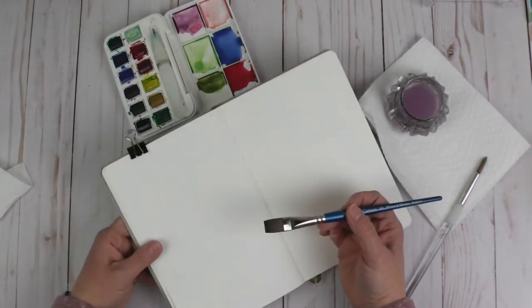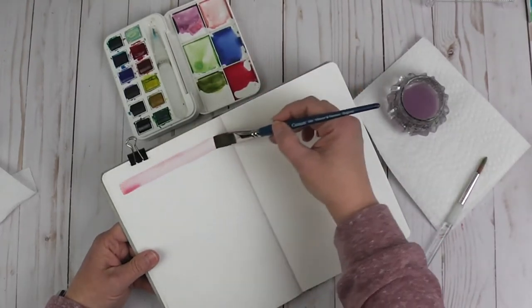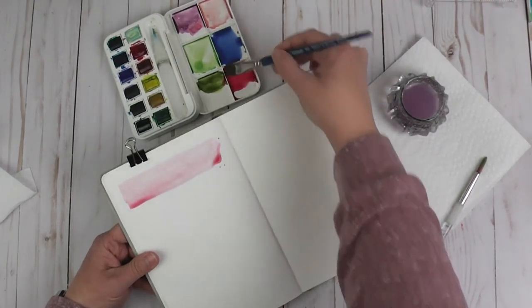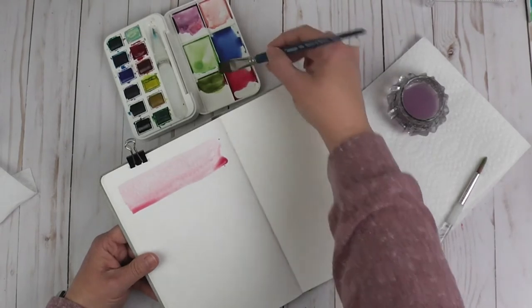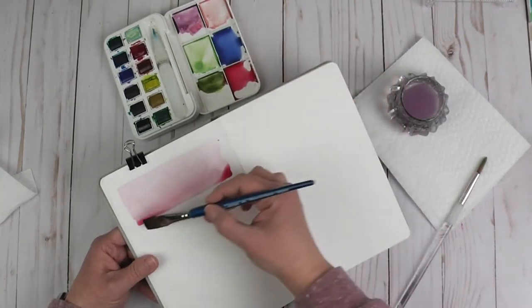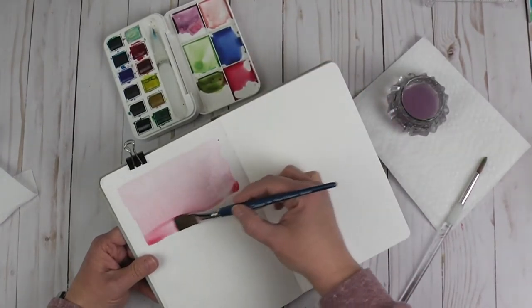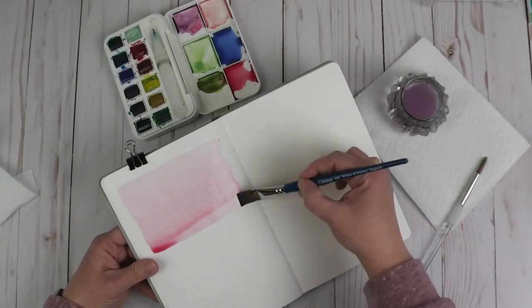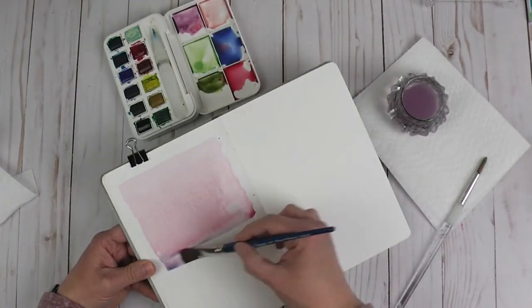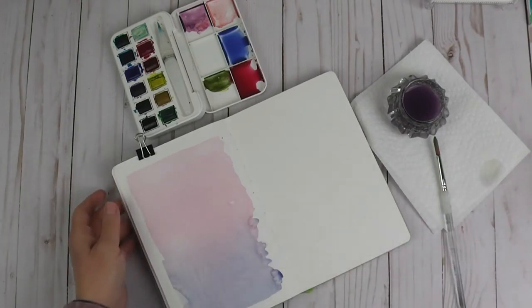Remember, when we do a wash, you do want to tilt your book just a little bit. You're just wanting that bead of water to fall. Every time you run your brush across, you're going to grab that bead of water that's at the bottom, and then it will gradually work its way down, especially if you have your book tilted like I do. Okay, and about halfway down, I'm going to grab the blue. Okay, so now I'm going to do it again.